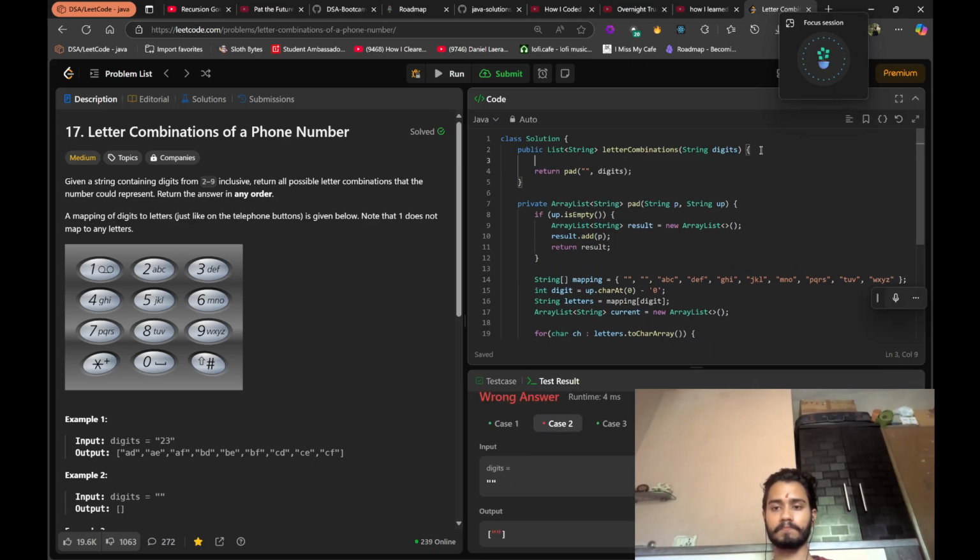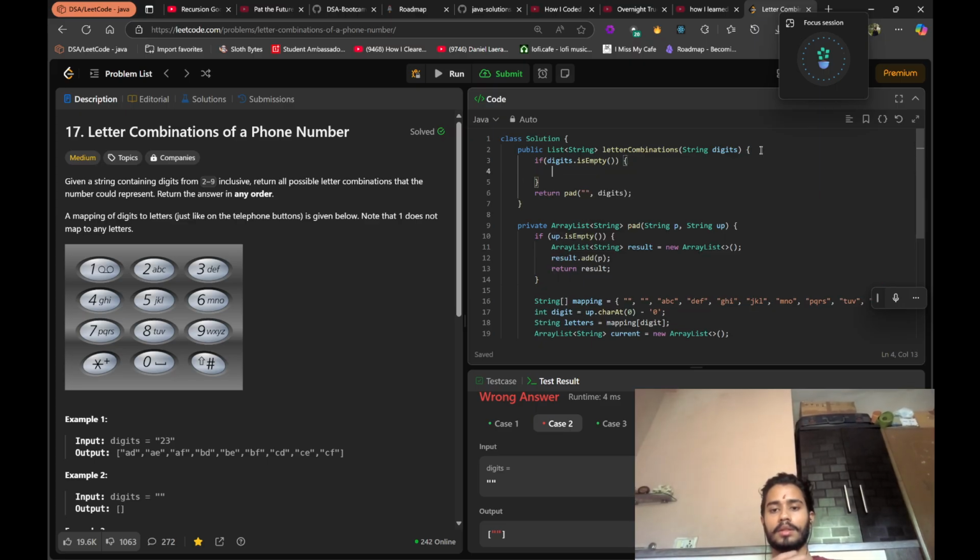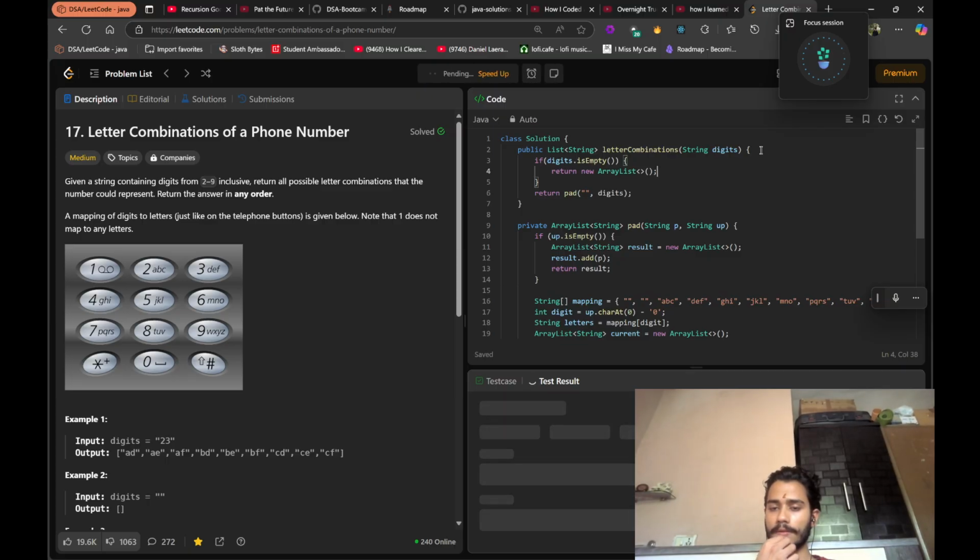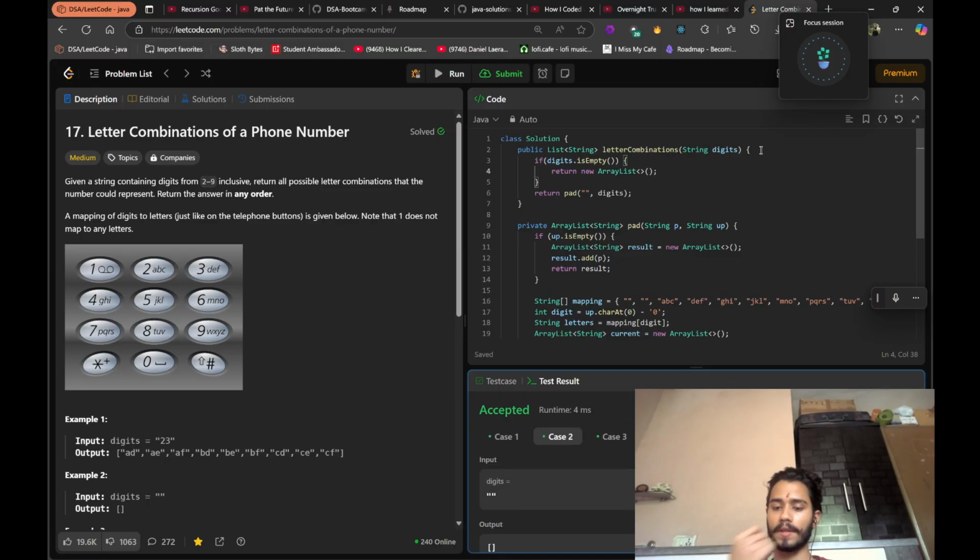Wait, if digits dot empty, p is empty, then we can simply return new array list. Yeah, alright, it works.